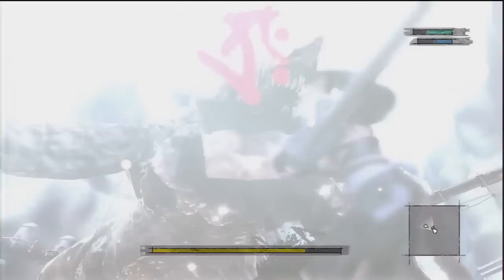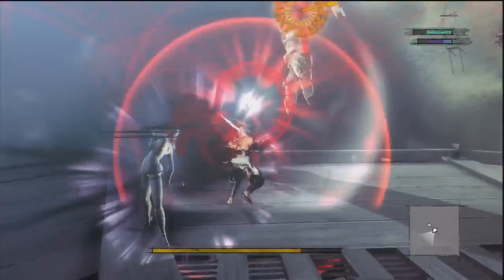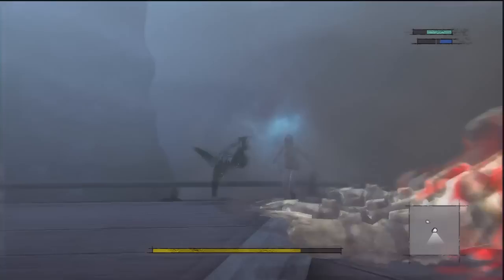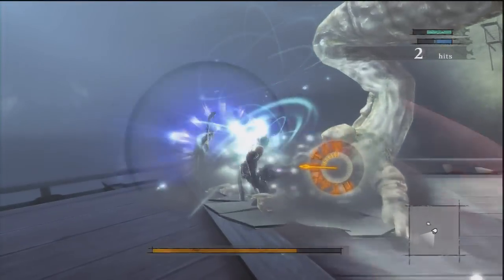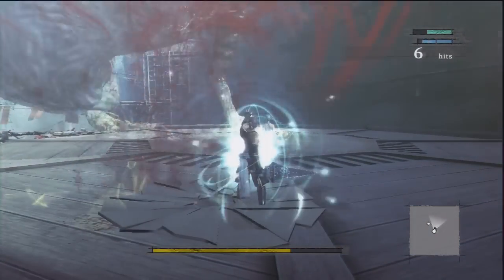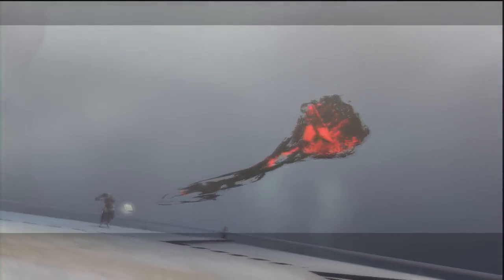Being honest, it's really hard to say something with all the dialogue that happens during a boss battle. Okay, here's a great time to be using a strength drop. Yes! I did it just in time! Down, right, fierce!